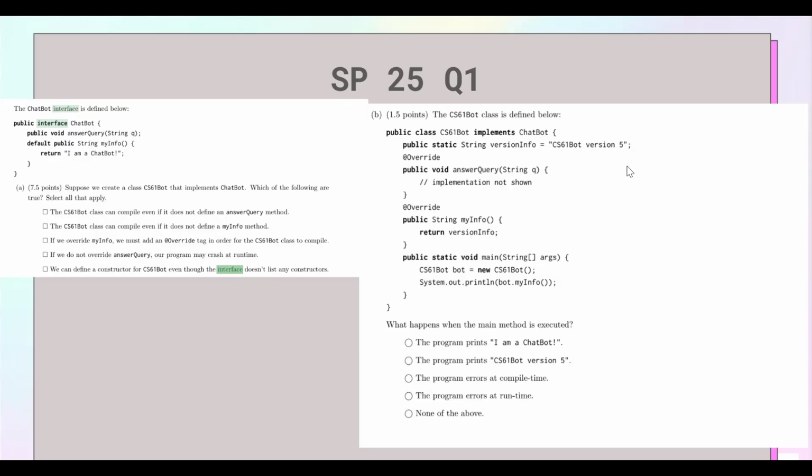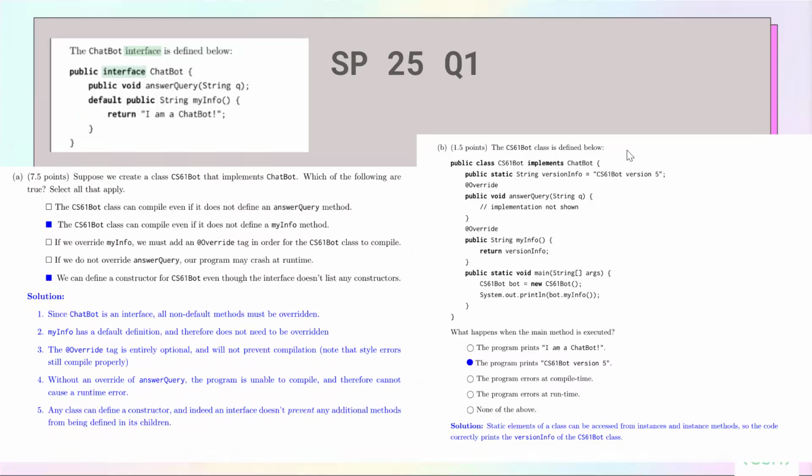Do you guys have any questions on that? Any questions on part B? Okay, also a note about this: static elements can be accessed from instance methods. In this case, versionInfo is a static variable, and if you remember, you can access static variables from static methods or with instances of the class.